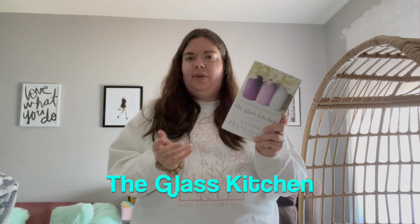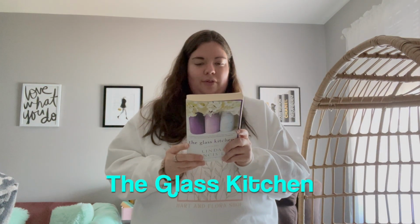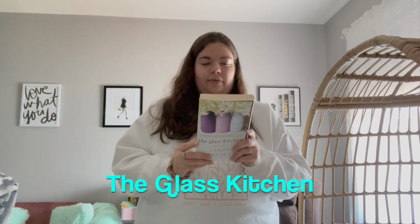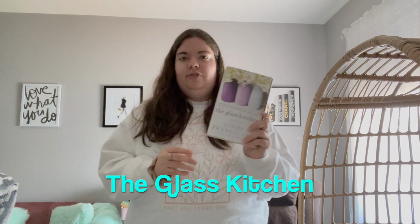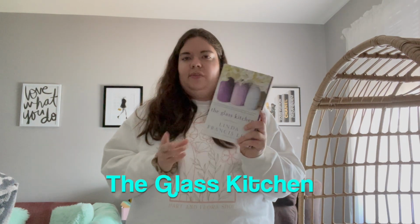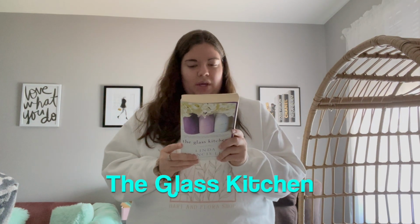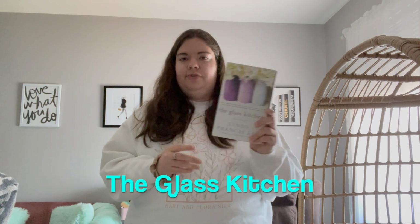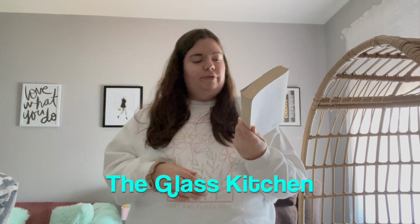And this one just sounds kind of like a Hallmark movie plot, like adult romance. So I guess in this one, the main character, she's from Texas, and she wanted to run this restaurant her grandmother built. It's called The Glass Kitchen. It runs in their family. But then she ends up starting a new life in Manhattan instead. So she moves away from Texas for some reason that's unknown. And I think it's about her life in New York. And then I'm pretty sure she ends up either starting a restaurant or working at a restaurant in New York, or coming back to her grandmother's restaurant. I'm not really sure. It's something like that.